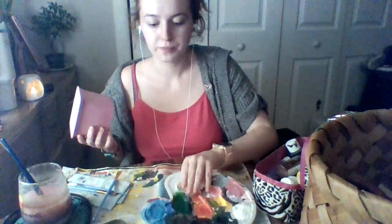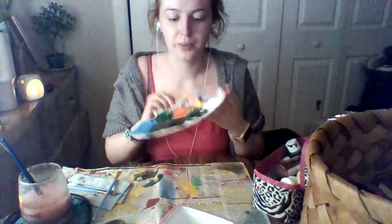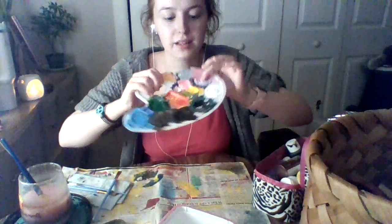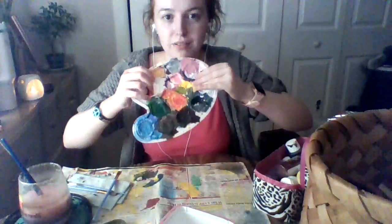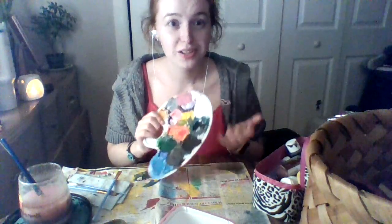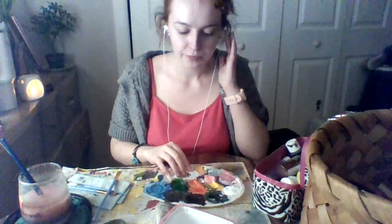And it might not be very aesthetically pleasing, but I love it. And also, oh my gosh, people are gonna hate this. My sister hates it. This is my painting palette, right? It looks normal now. And then you see this, and you're like, what is that monstrosity? Like, there's hardened paints. This is supposed to be hollowed out, but it's crusted over from old paints. And I know you're not supposed to do this. My sister, every time she sees it, she just loses her mind. She hates it so much.